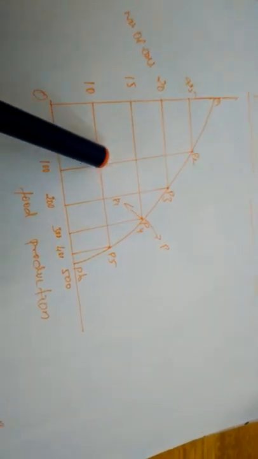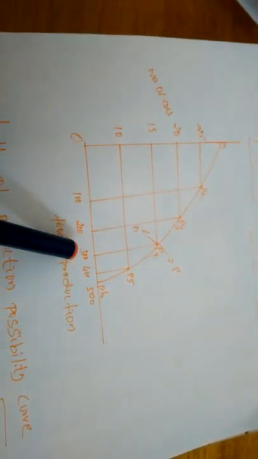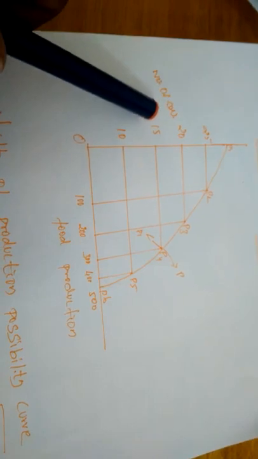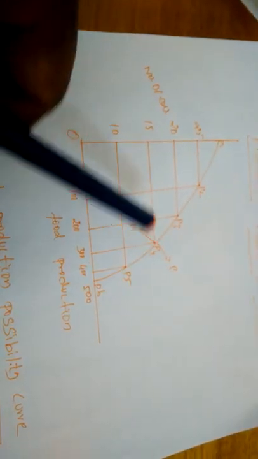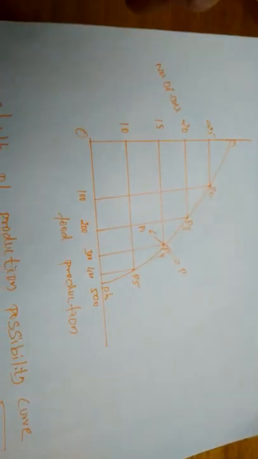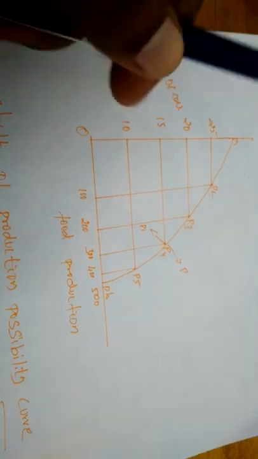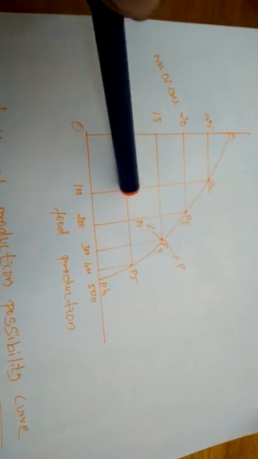possibility of production from these two commodities. When we are producing 300 tons of food and 15 cars, both the rich and the poor will get more satisfaction, and all the resources will also be fully employed.